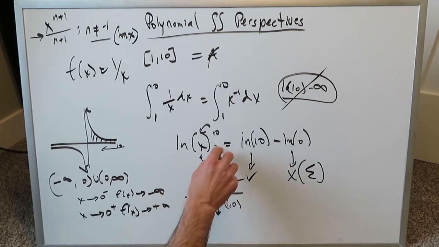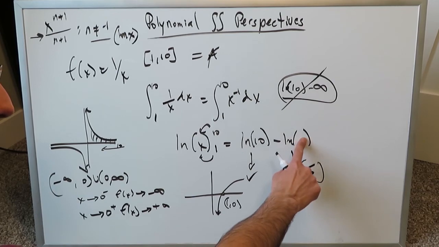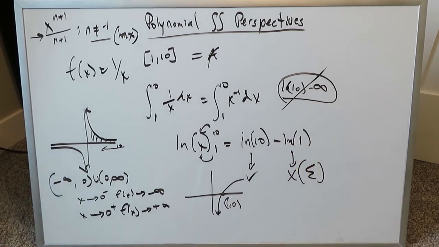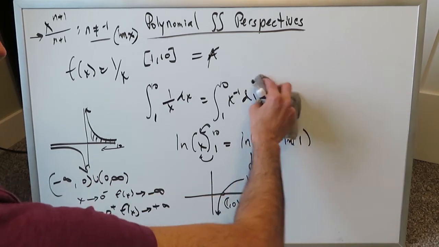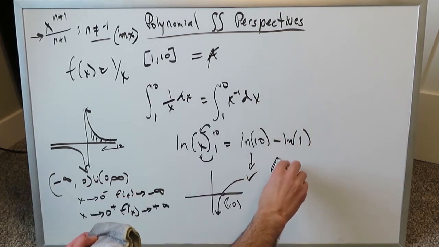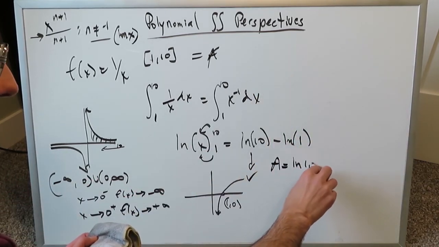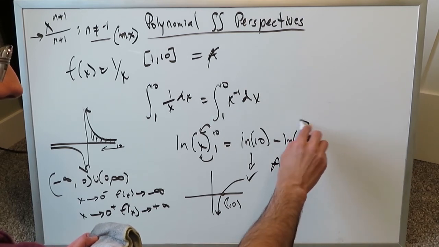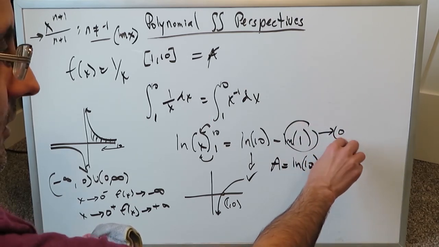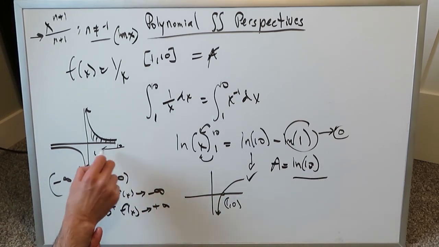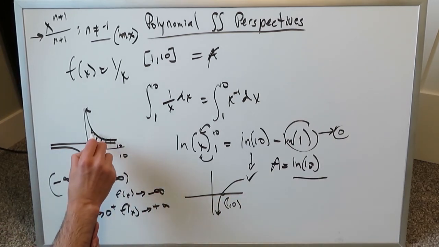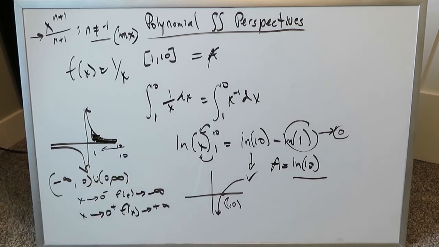So here then you end up putting 1, and then you end up putting 1 over here. You get a natural log of 1 as a 0. In this instance you can easily solve natural log of 1, and here your area is just equal to natural log of 10, because this part right over here becomes a 0. So your area for this curve now going from 1 to 10 is just equal to natural log of 10, and that is easily determined.